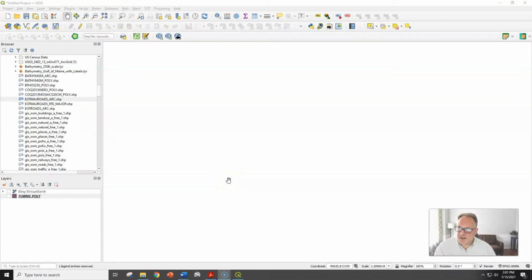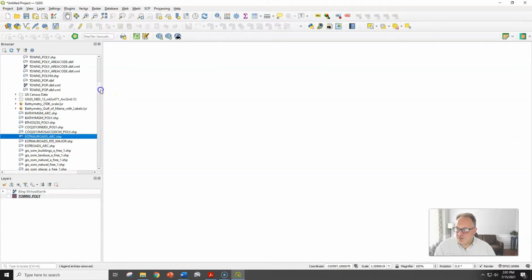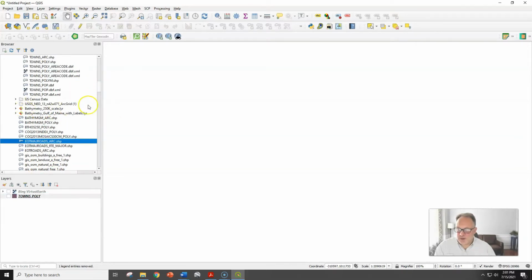Right, let's look at the basics of your screen here in your QGIS main window. We've got the browser panel here where your files will live, and your layers that you will add to your map. You see a lot of buttons all along the top, and you're not really sure what they are yet. I'm sure there's a lot of them, and if you just hover and leave the mouse there on one, a pop-up will appear and give you some information.